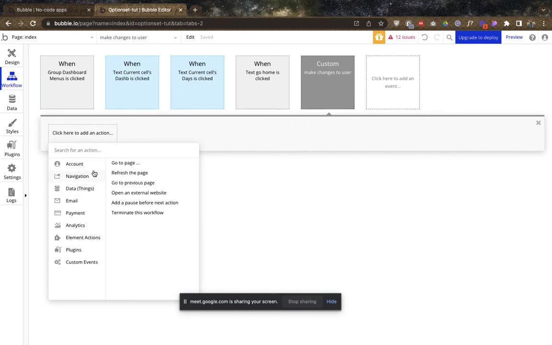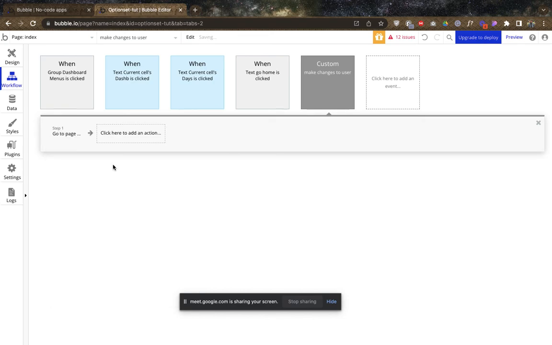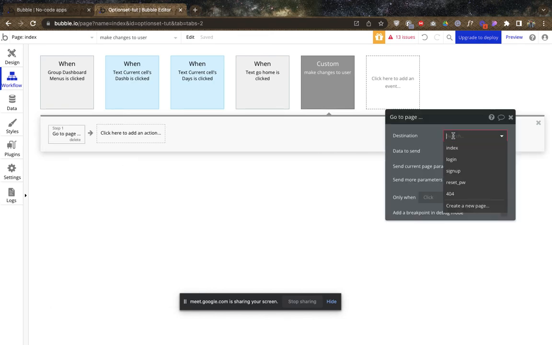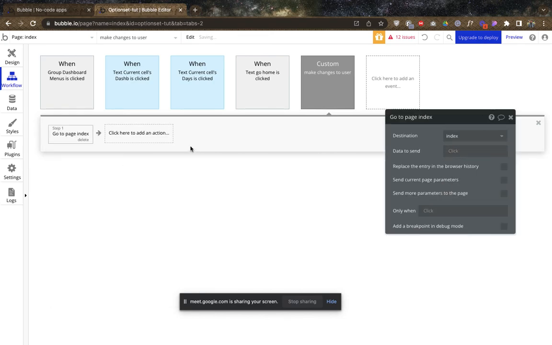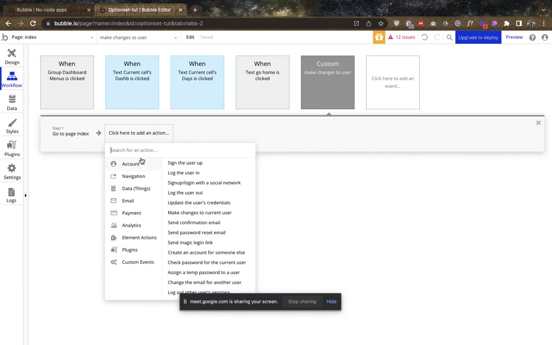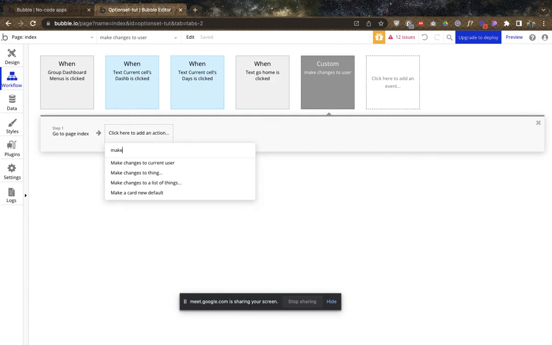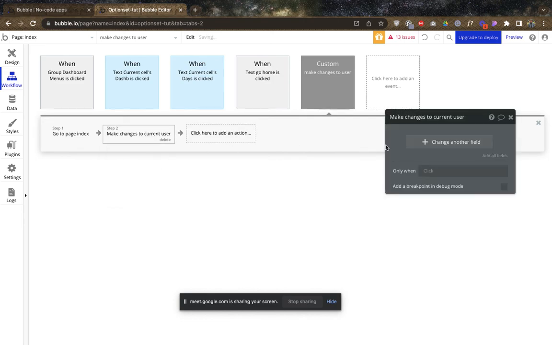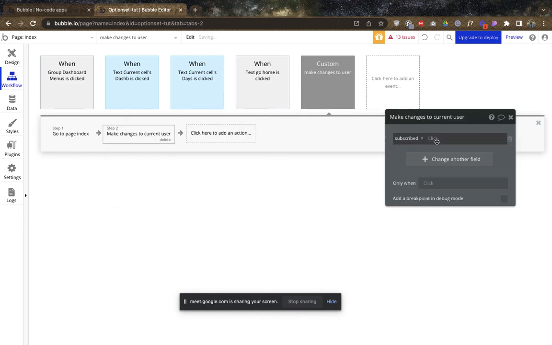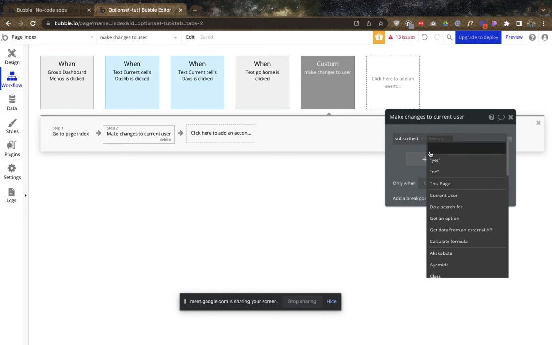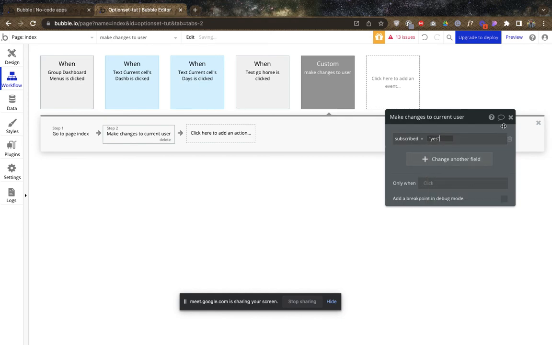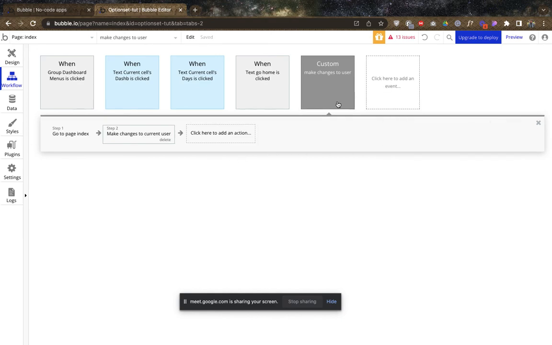When I say it should maybe go to page index, right? Then you can say it should make changes to the current user. You can do whatever we want to do. You see that we've not added this to anything now. It's just there.